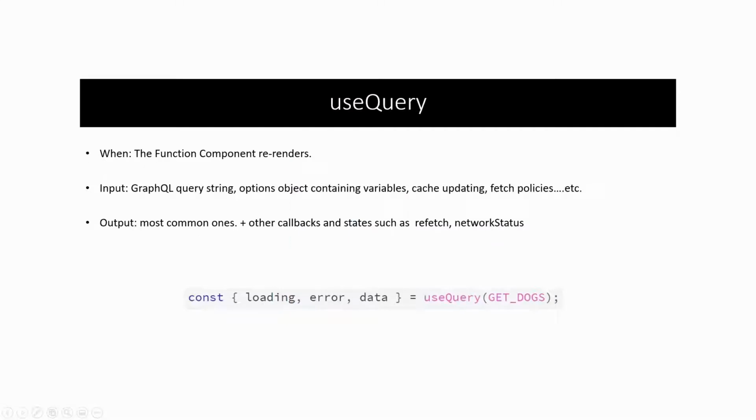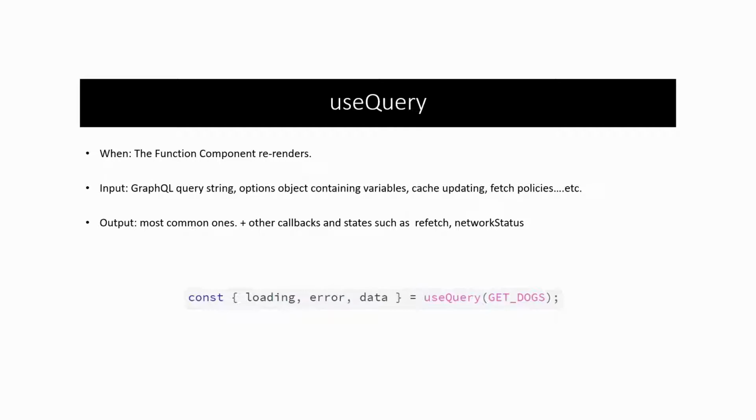So this is probably the most common pattern you'll see when implementing the useQuery hook in your project. At the bottom of the screen, you can see an example where useQuery takes in a GraphQL query string, and it returns some state such as loading and some information such as error and data from the server. This query resends the request every time the functional component that contains this hook re-renders. So watch out for state changes and prop changes in cases where you're not using cache, because it will send extra requests whenever the component re-renders.